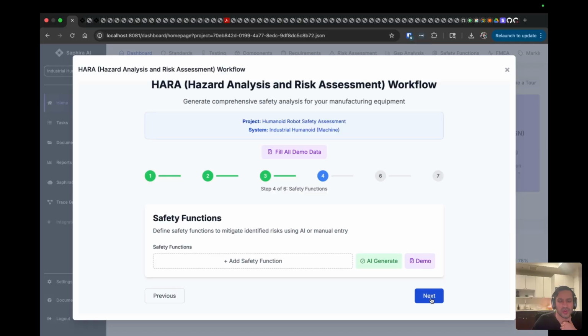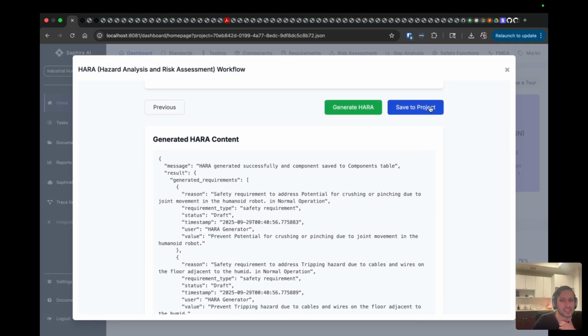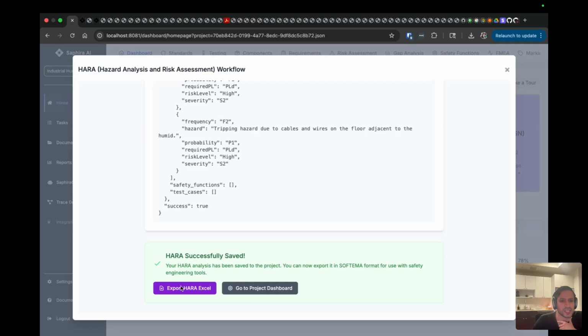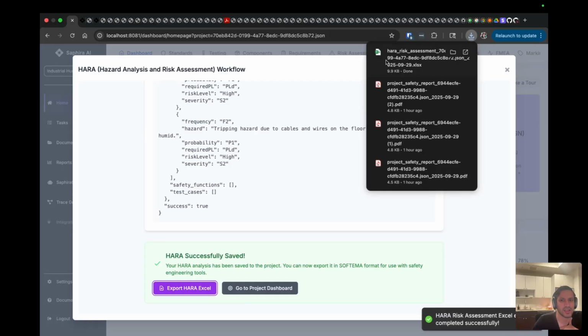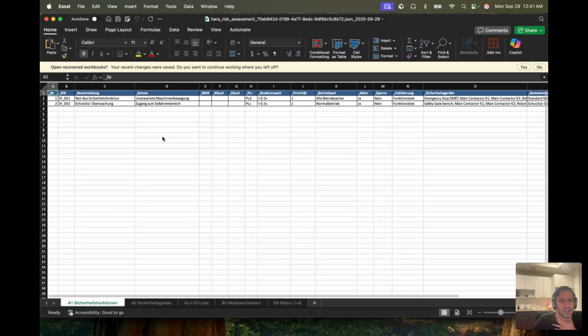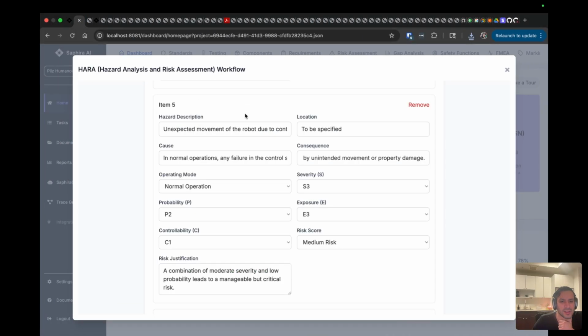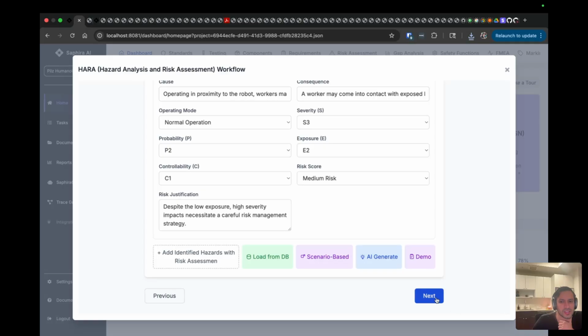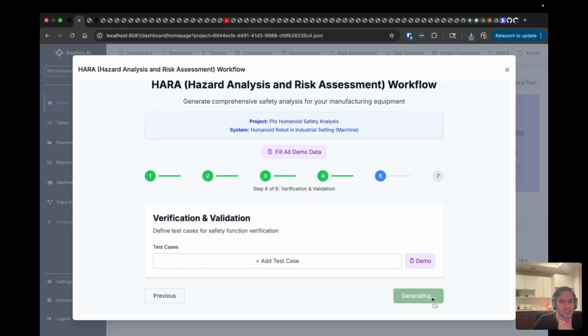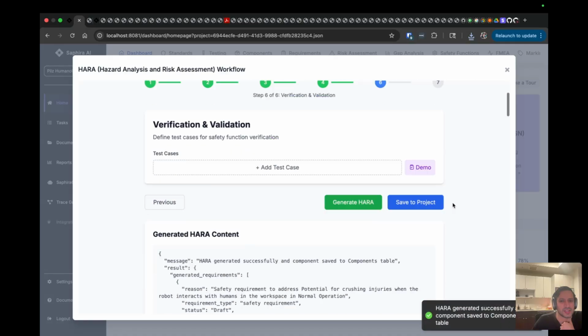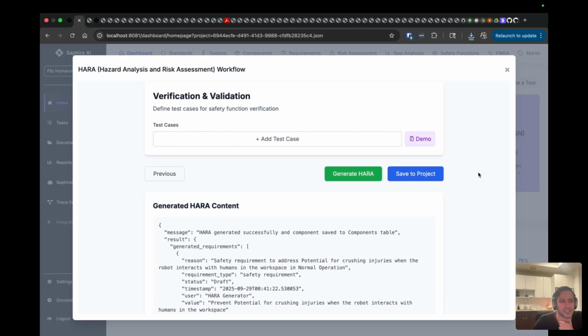Okay, a couple other things that we'll quickly go through. Let's scroll through here. We'll skip generating safety functions for now and safety devices, and we'll just generate the HARA. And once we get the HARA, we can save it to the project, and we can get some interesting things out. So if we scroll to the very bottom, you can see that we can export the HARA Excel, and this HARA Excel is now, this is still the safety function. My mistake. Let's go back over here. Let's click next. Generate HARA. Let's try this other one. We'll see in a minute. Let's reset the project.